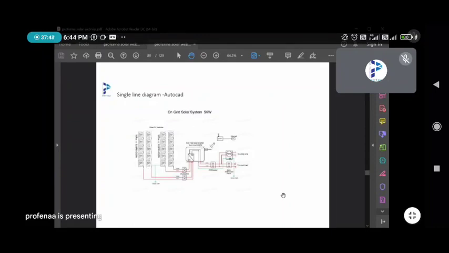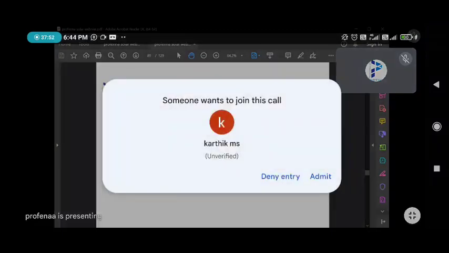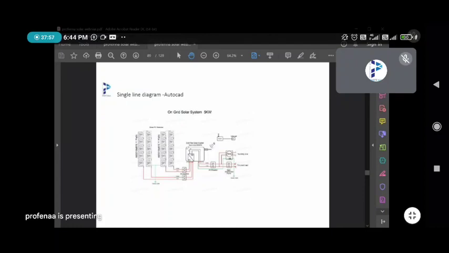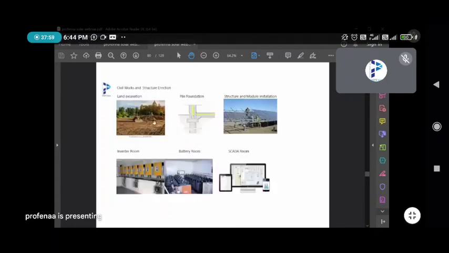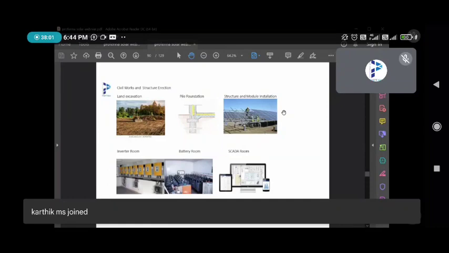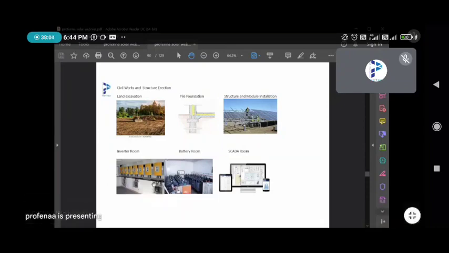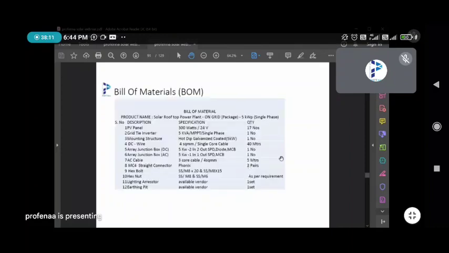The main purpose of AutoCAD is that you have to show the entire system with the SLD, sir, single line diagram. So one of the software used for solar systems is AutoCAD. You must learn it, sir. So these are the initial steps, then pile foundation, they start erection of the panel and structure, then inverter, then battery system, then SCADA system, then you will get a total solar system, sir. So the total bill of material you have to calculate: how it will come, where it will come, what bill of material you have to cover. Whatever I explained: inverter, structure, wires, DCDB, ACDB, cable, lightning arrestor, everything will come.